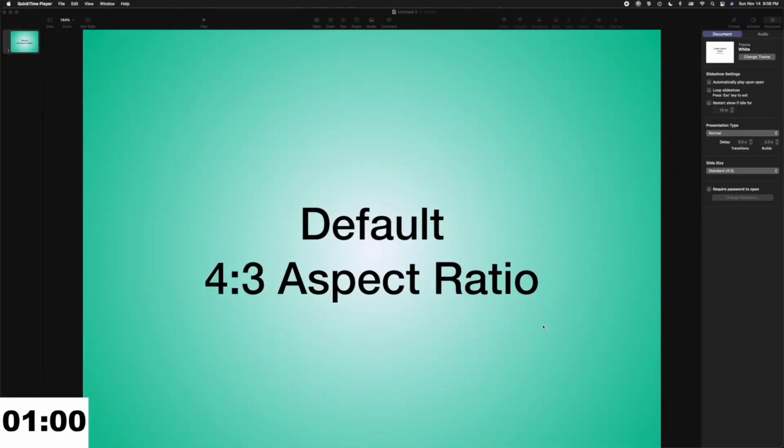Do you ever notice that when presenting, sometimes your slides don't quite fit the screen you're on? I'm Joel Sutton, this is Gerbil's Tech Tips, and I'm going to show you how to fix that.